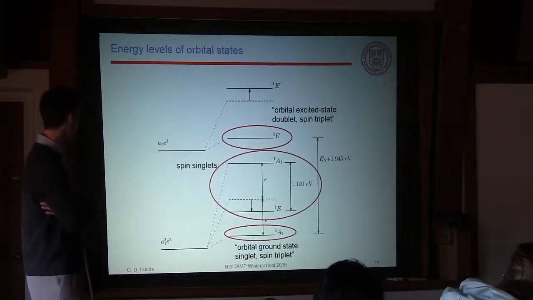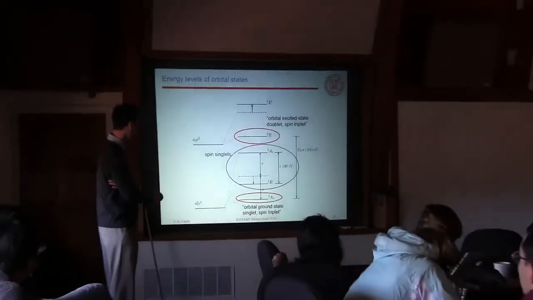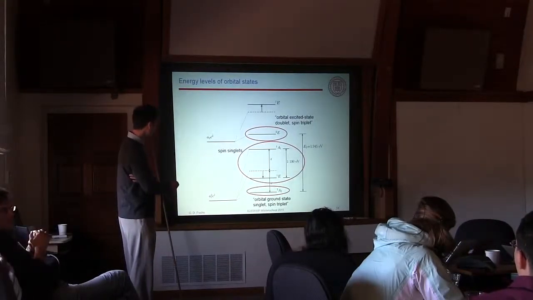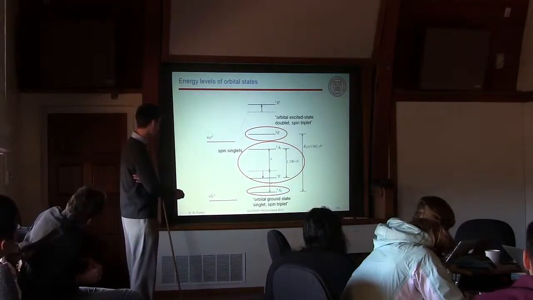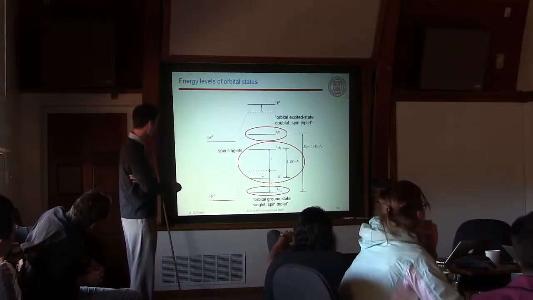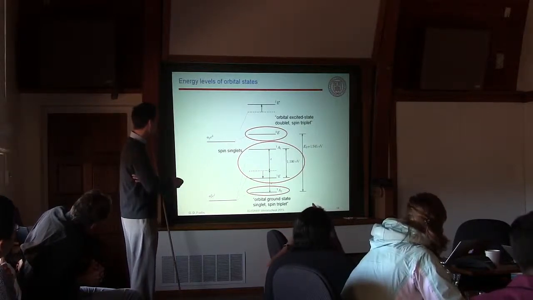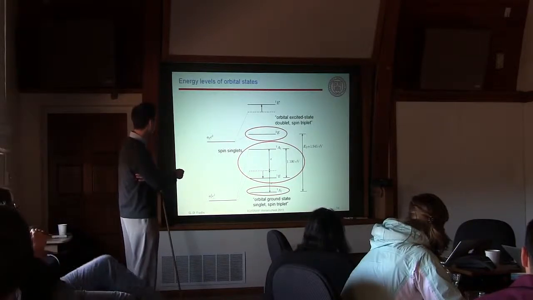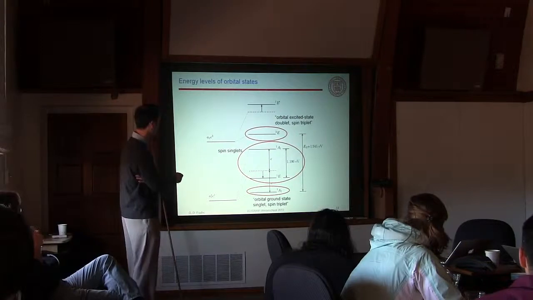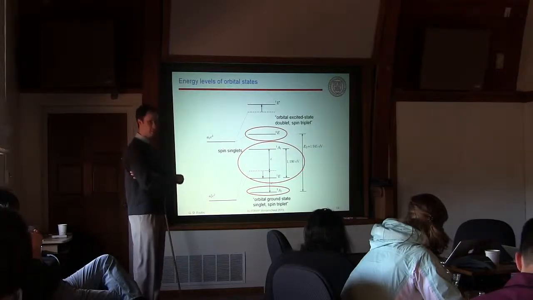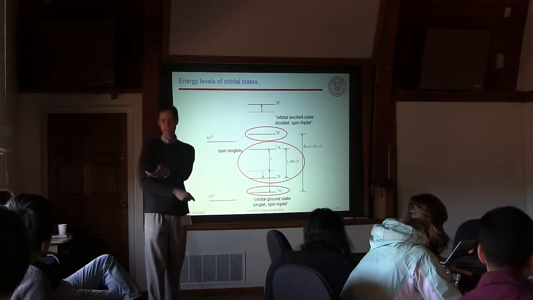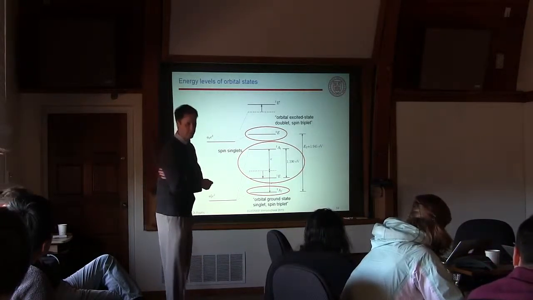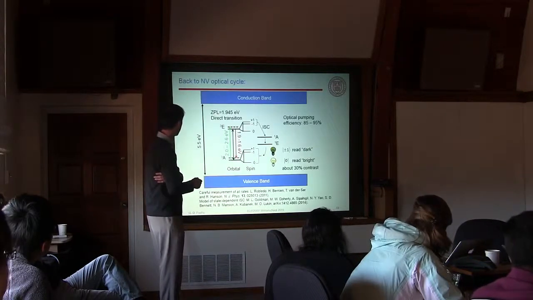Can I ask you? Yeah. So this singlet, is it only there in the orbital ground state, and is there no equivalent on the other orbital state? These singlets are actually a metastable singlet, so they're not the ground state. The ground state is this guy. I'm saying these dashed lines go only to the orbital ground state? Yes, that's right. This one, people say, is probably in the conduction band. But it's the relaxation from this one that we were discussing earlier, the phonon intersystem crossing thing, and apparently it's fiendishly difficult to calculate exactly where that comes from. But I think if you look at the archive, the Lincoln group has something out recently.